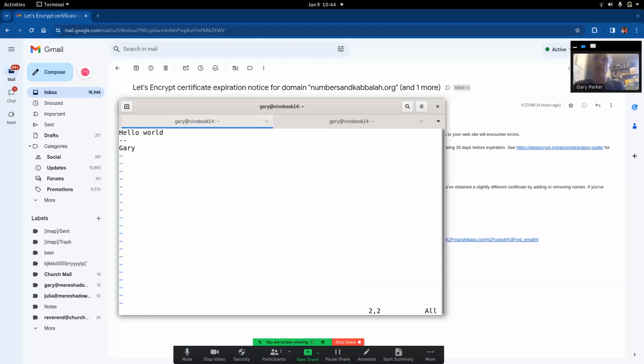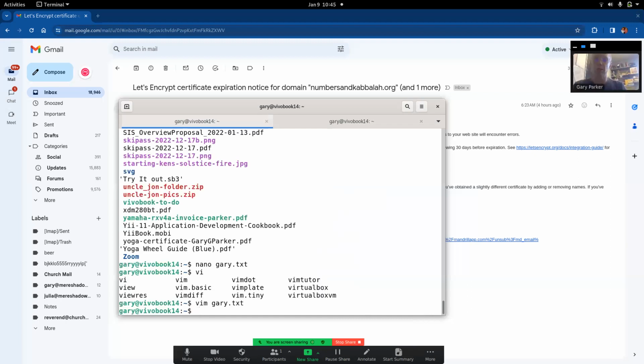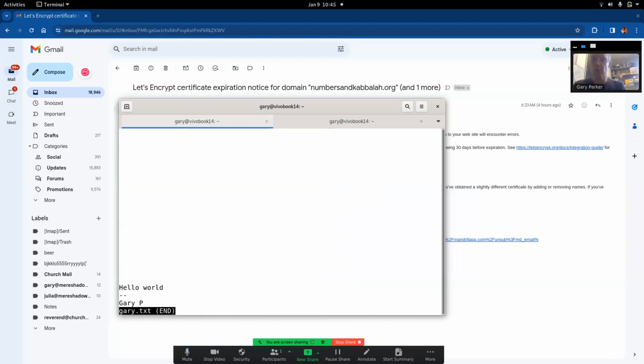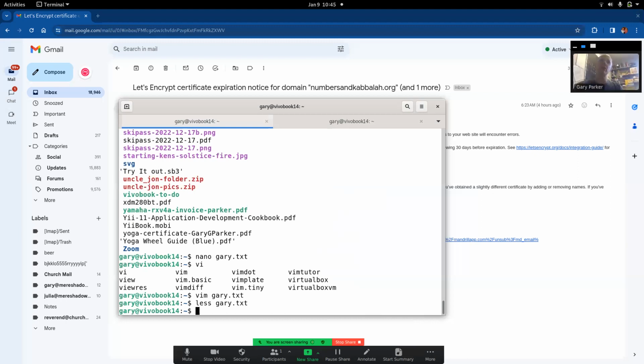Now if I try to type, I accidentally hit I, so let me type. But again, if you just try to randomly type when you're in command mode, you can't type unless you hit a special key for some command, like I for insert. And then when you're done, escape that, and then it is colon W to write and Q to quit. So now if I do a less on Gary, we can see I just did some editing with Vim, which is really used for bigger text files where you have some more complicated editing to do than Nano would allow. Nano is really super simplistic.